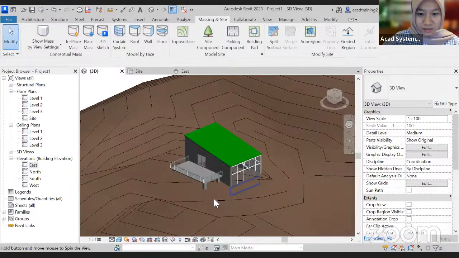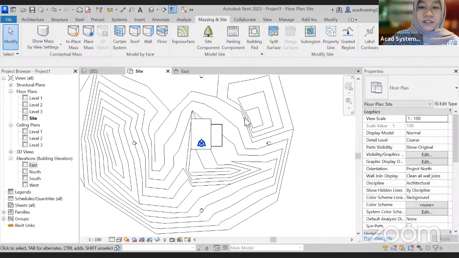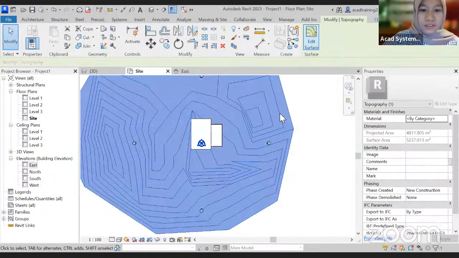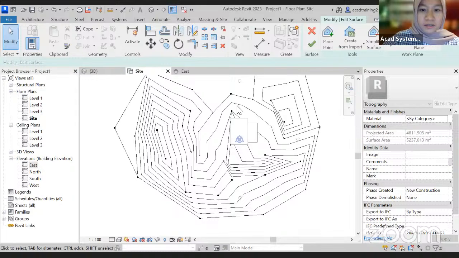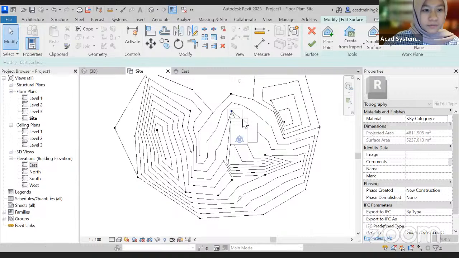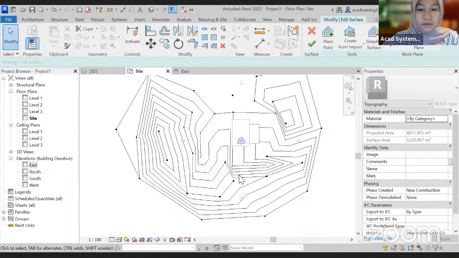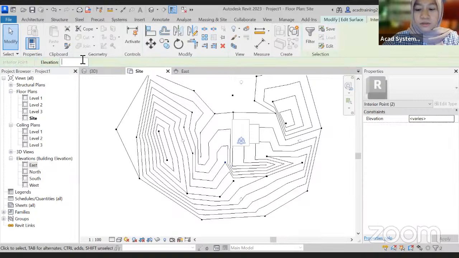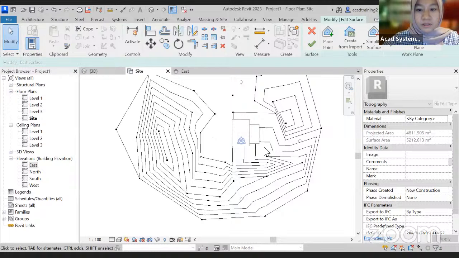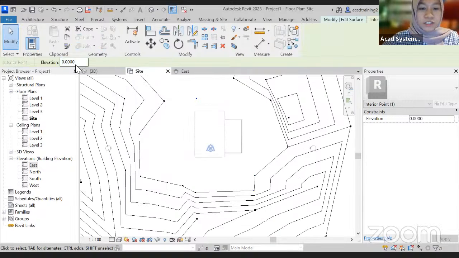Okay, let's go back to the site. Edit the surface again. If you want to have a flat surface, make sure that the elevation is 0.